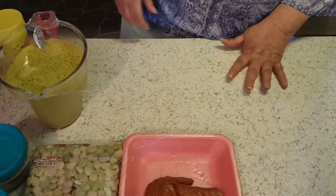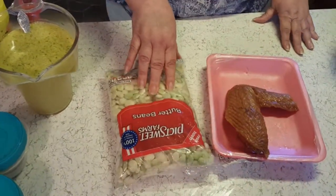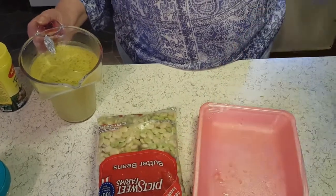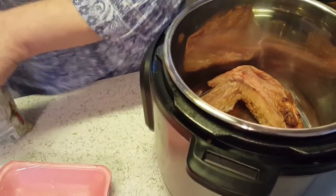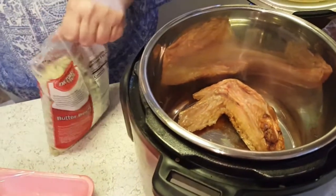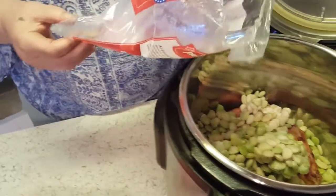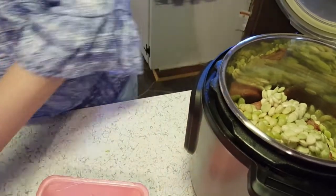Okay. Well, now, what we're cooking. We are going to be cooking some frozen butter beans with smoked turkey legs, a smoked turkey wing. The first thing I am going to do is put that in there first. Let's see. And this is just a 28-ounce bag of frozen butter beans, picked, sweet, and farmed.